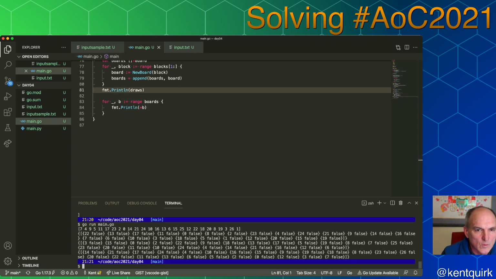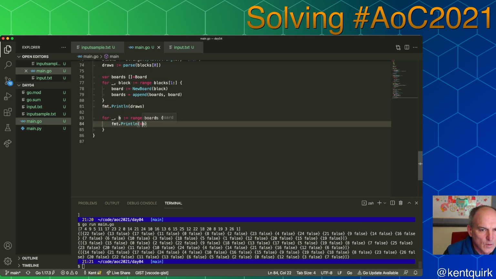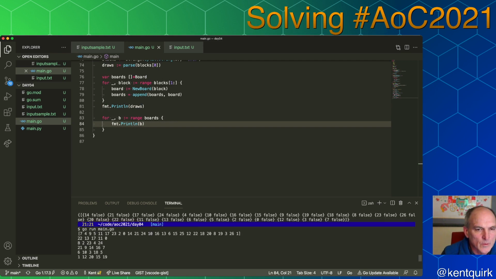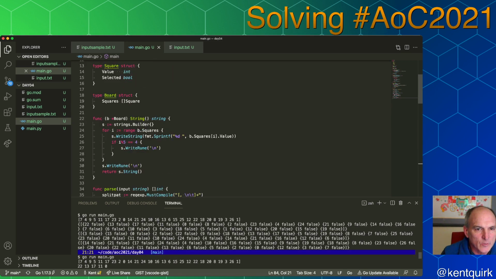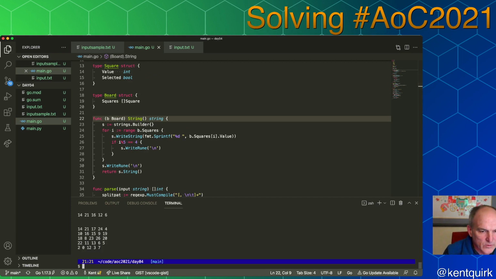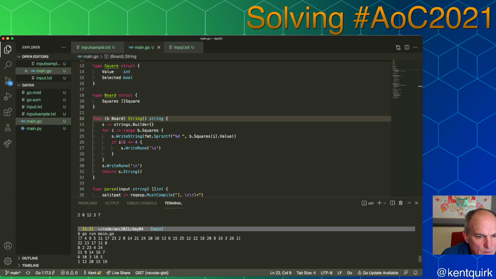Ooh. There we go. Now if I go back and change my string function to take just a plain old board, does it still do what I want it to do? Yes, it does. That's what I wanted.